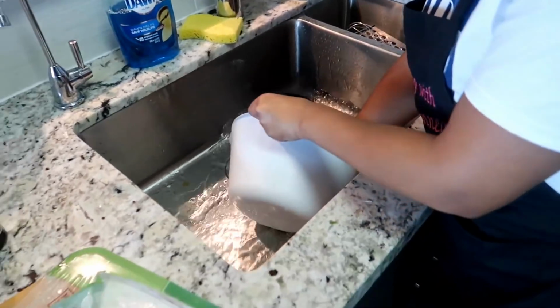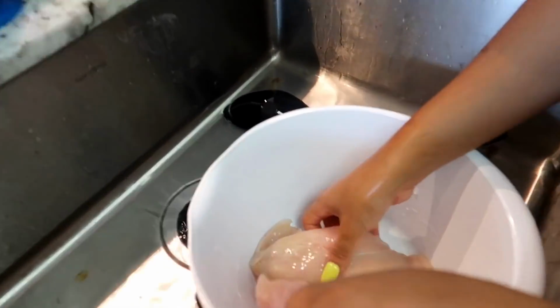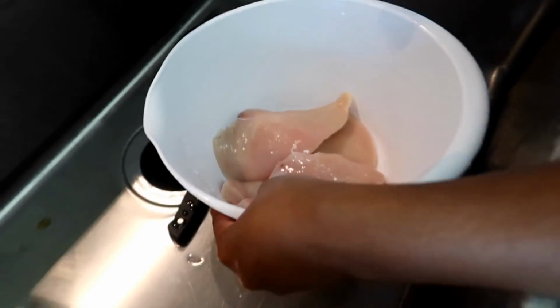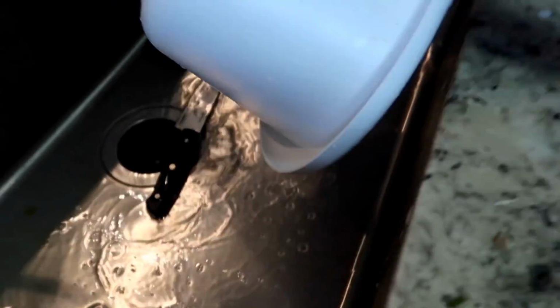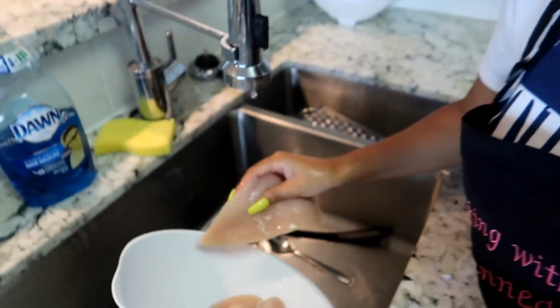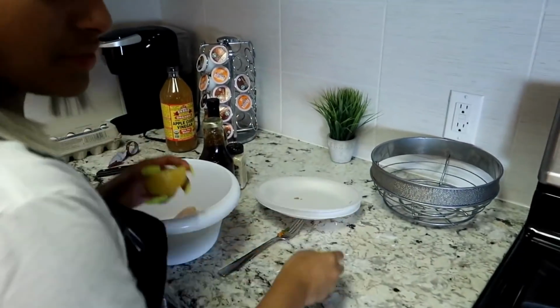This look like Jack's leg. No cap. Jack, if you watching this, it look like your leg. The shark.